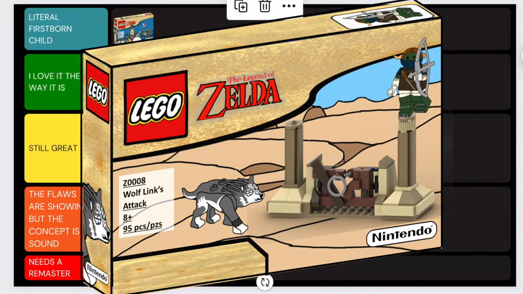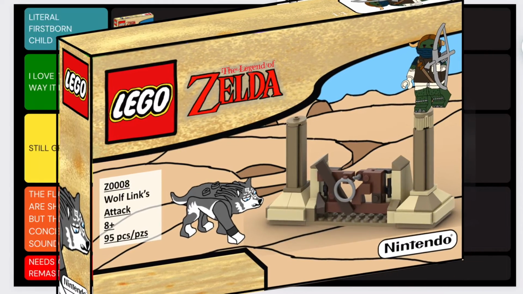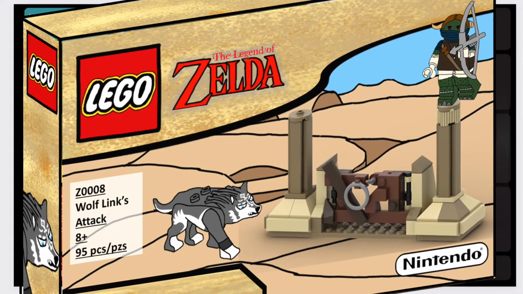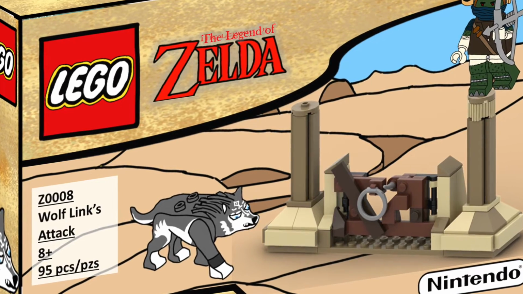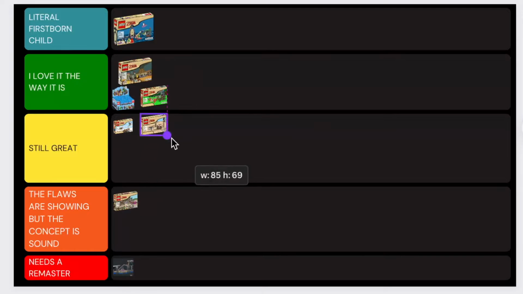Next up though, we have Z008. This is Wolf Link Attack based off Twilight Princess. This is just a small £10 set, so of course its horizons and goals aren't quite as big as maybe another one. It comes with a Wolf Link character, which is the only time he's appeared in the CSS, alongside a Boko Archer, and this one is going to end up in still great for me.